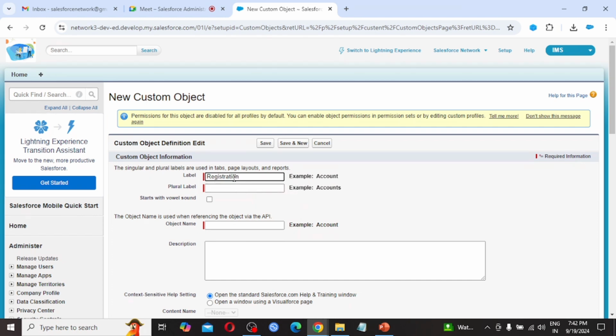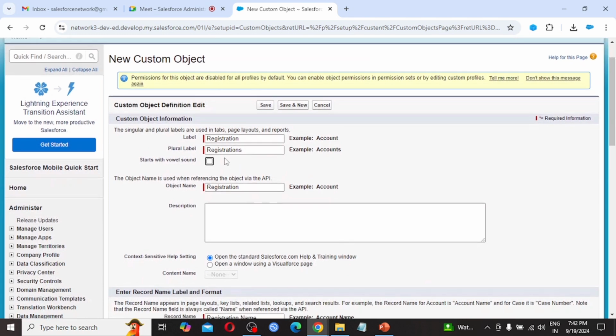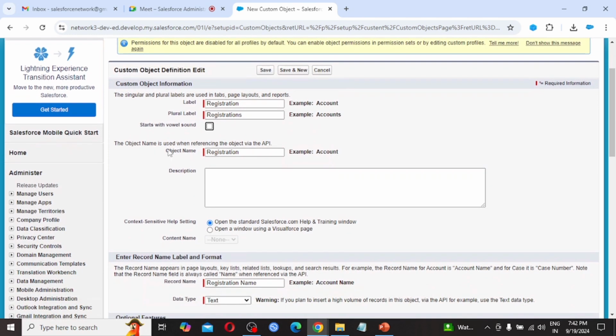Providing the label of the object, registration, then plural I am providing registrations. Starts with vowel sound. If we are skipping this information, there is no issue. Object name or API, this is registration, and it is going to be presented like registration double underscore c after creation of this object.